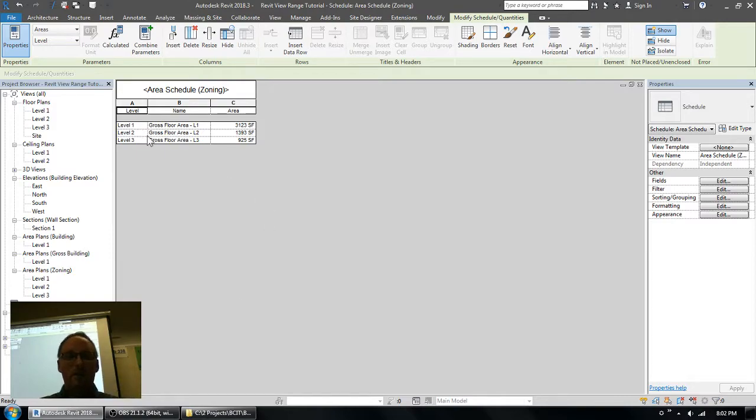So now Revit has automatically added that extra floor area to the schedule. Any areas in that scheme, they're all getting added.